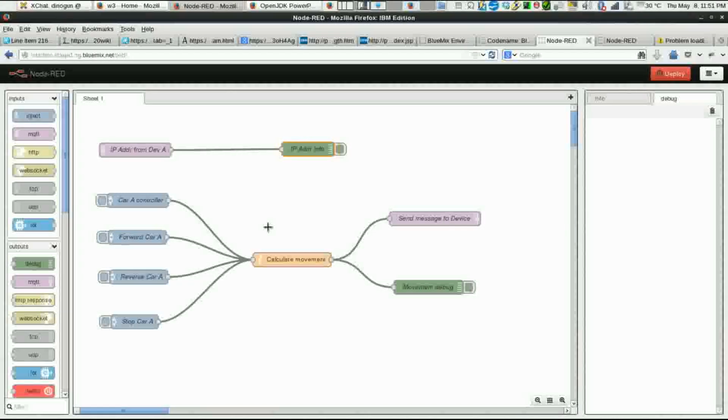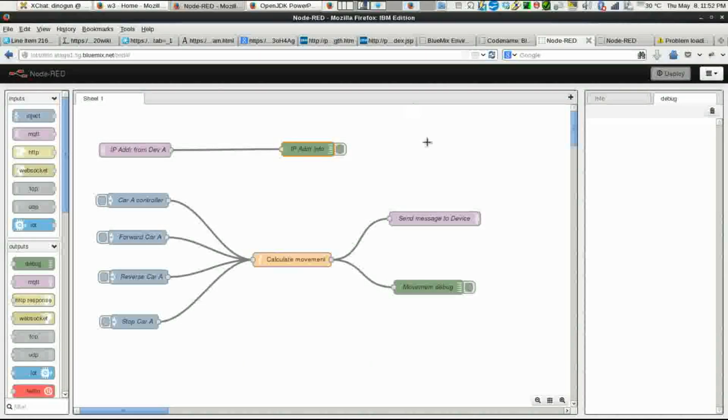Okay, so once you've written your flows and you have your flows ready, you can just click on deploy. That's the one that, as you can see here, is actually talking to Bluemix, and it actually gets deployed.